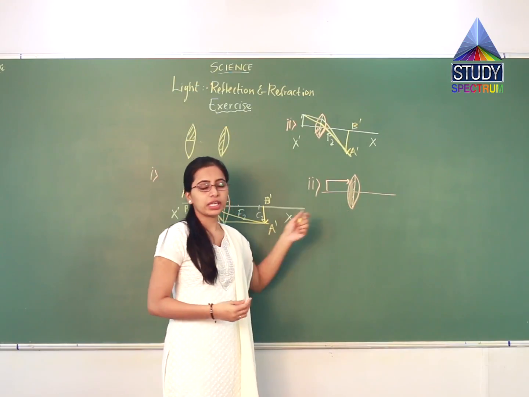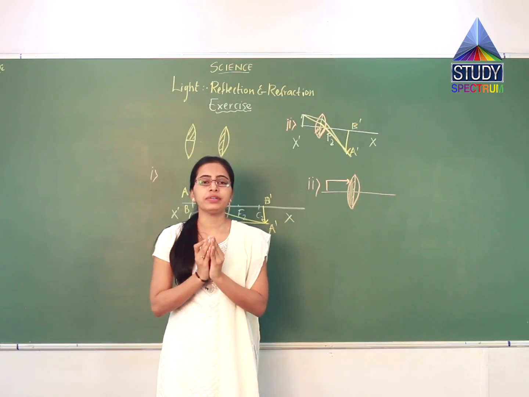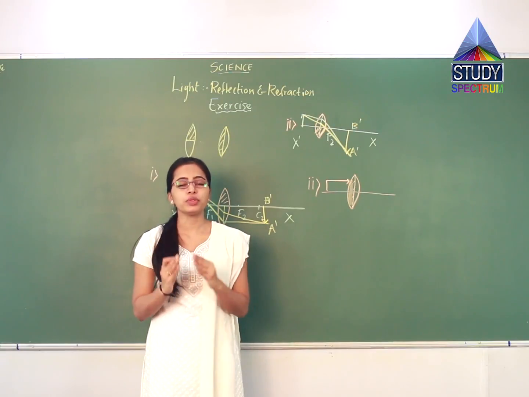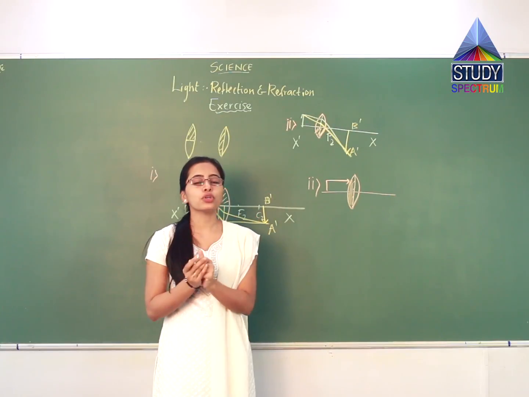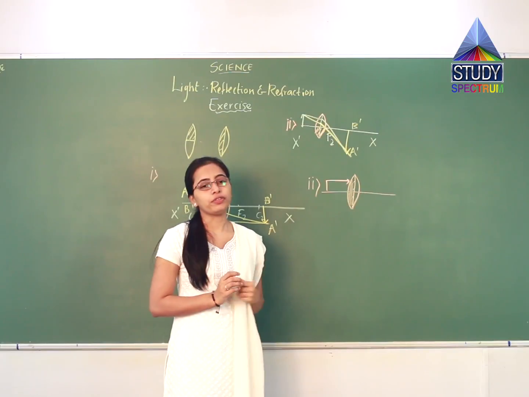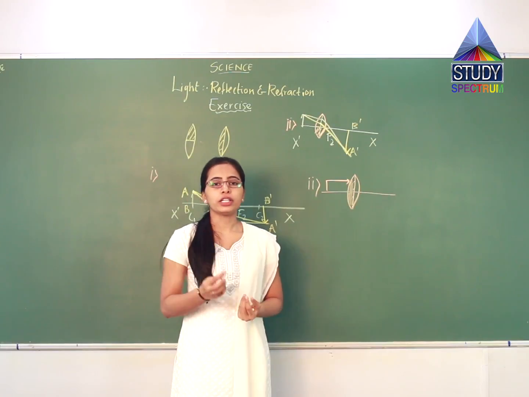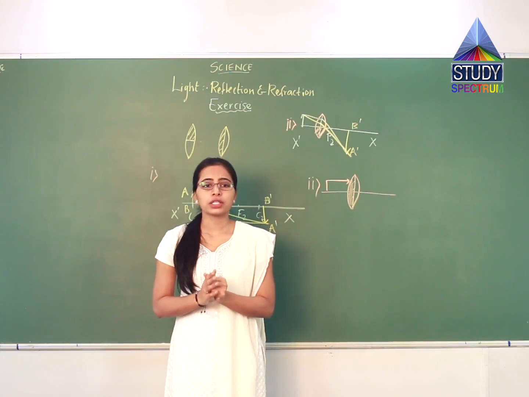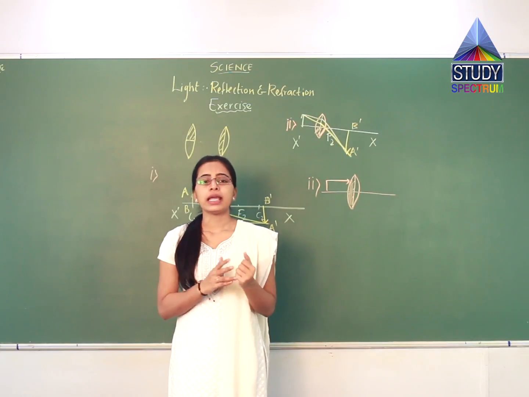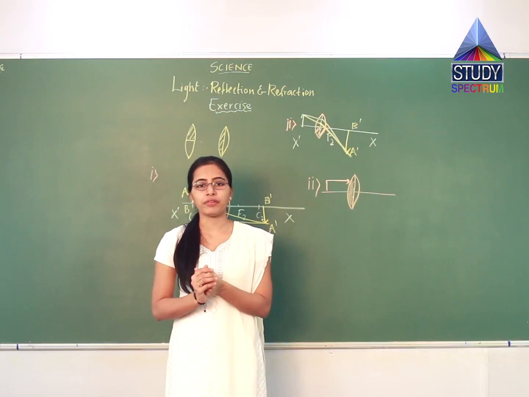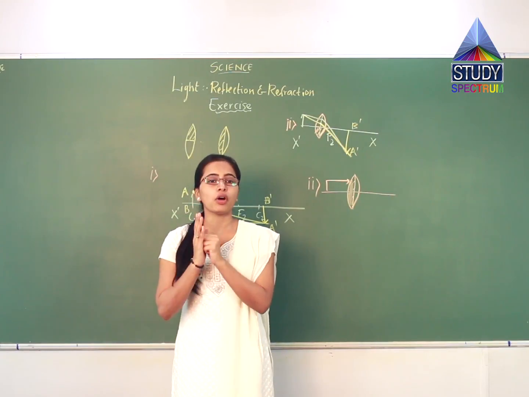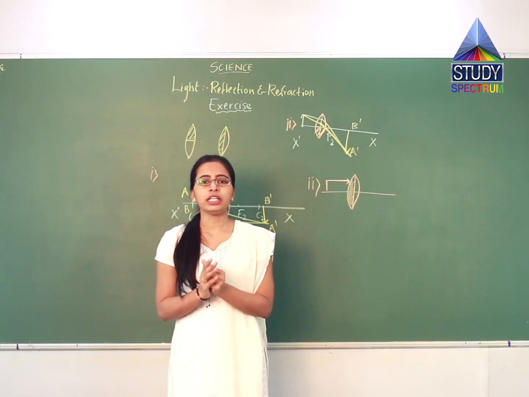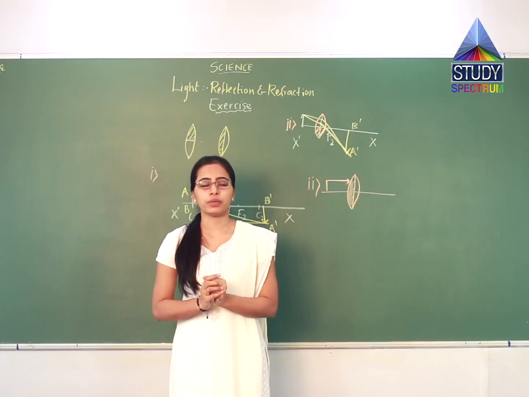So you will write, if half part of the lens is covered vertically, the image will not form due to there is no scope of passage of a ray of light. So this is the answer. Now let us move toward next example. It is 10th example. An object 5 cm in length is held 25 cm away from a converging lens of focal length 10 cm. Draw a ray diagram and find the position, size and nature of the image formed.